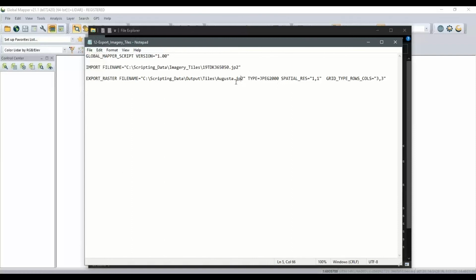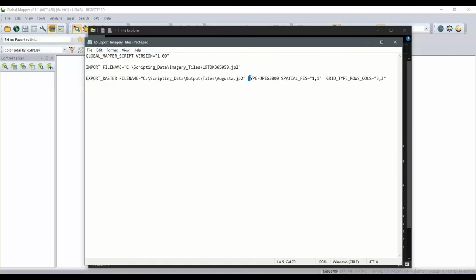Maybe they export to GeoTIFFs or ECWs, and they have specific spatial resolutions, or they want to tile it out to smaller files. So for this example, I have the import file name, the JP2, and a second line export, the export raster command with the file name parameter. And here we have more variables that go along with exporting this raster.